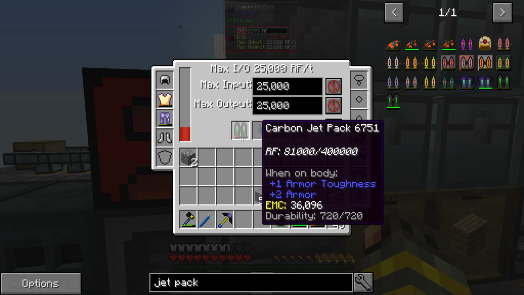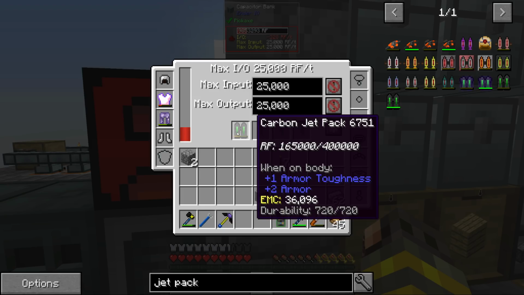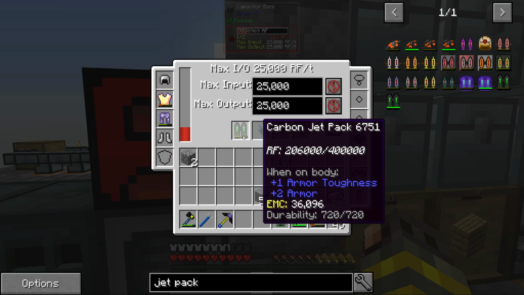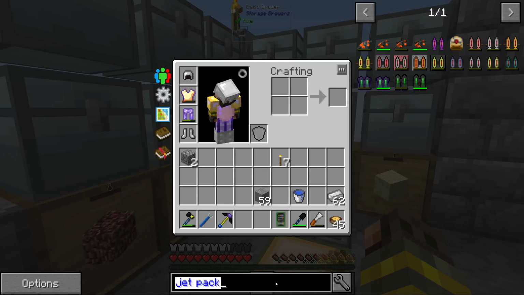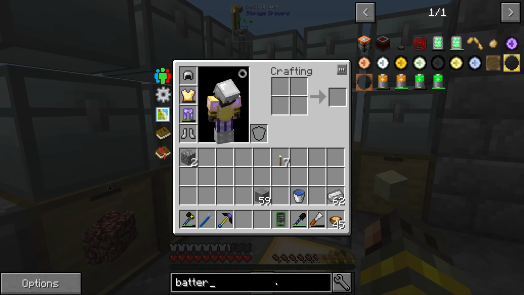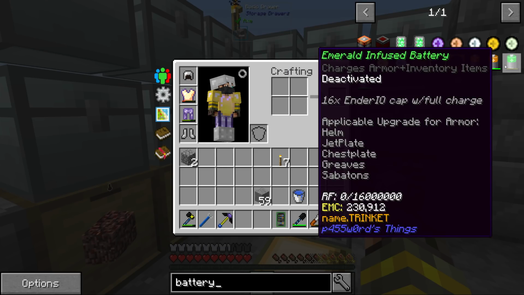But like I said, even though it's nice to have a jetpack, it runs out so quickly. So, you gotta be super careful. I almost killed myself a few times already using this thing. Is that 4 million or is it 400,000? I think it's 400,000. I wonder, there is a battery from the same mod, from the password thing. But they are also just 400.